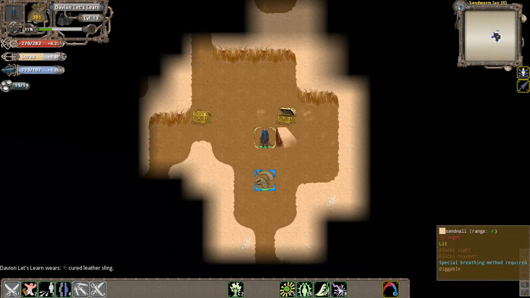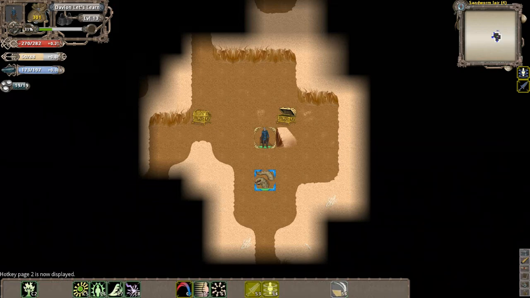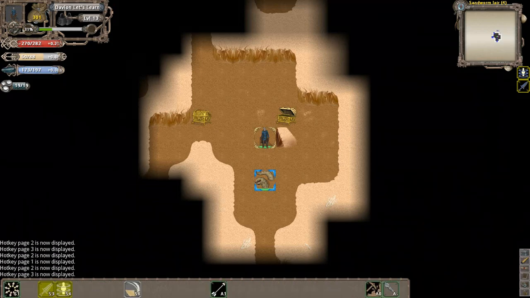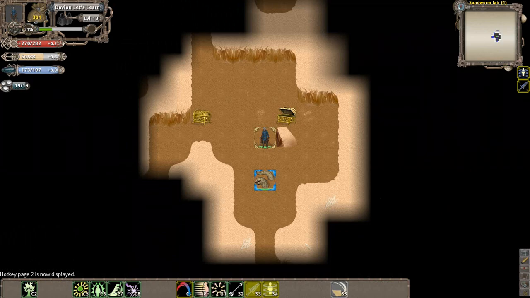So I put on these two items, and you'll notice at the top here there's this sort of ammunition check. This is the amount of ammunition you have from your sling. And to shoot, here's the shoot talent over here. We're actually going to just move this back over this way for now.